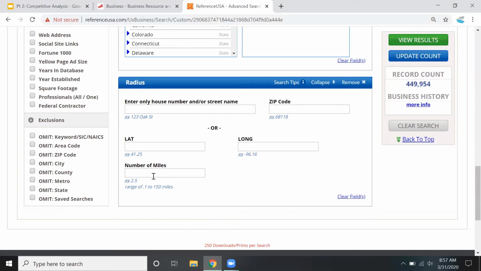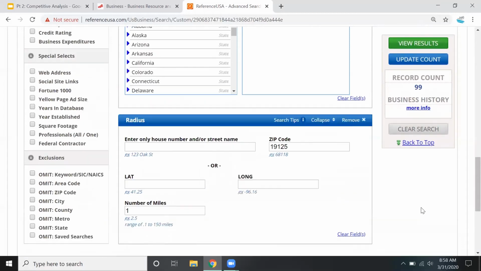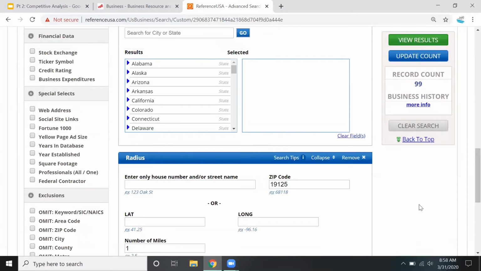For example, say you were looking at opening somewhere in Fishtown or near Fishtown, you could type in the zip code for 19125 Fishtown, one of the Fishtown zip codes, and say you want to look, I wouldn't do it too big, anything 5 miles outside of Philadelphia is Upper Darby, for example. That's really big. We could add in something like maybe a 1 mile radius from 19125. If we update our count here, there's just 99 records for full service restaurants.